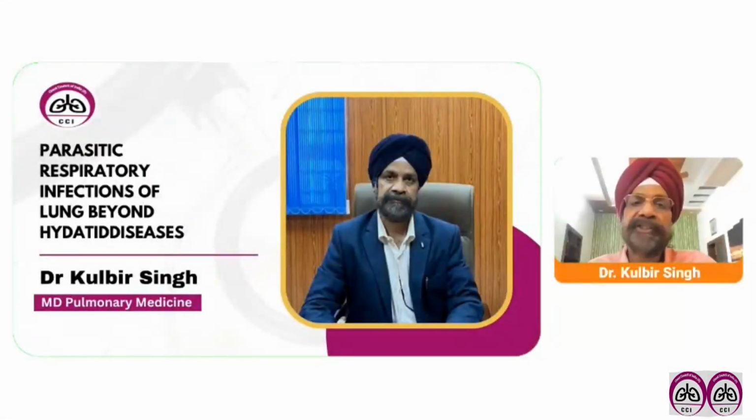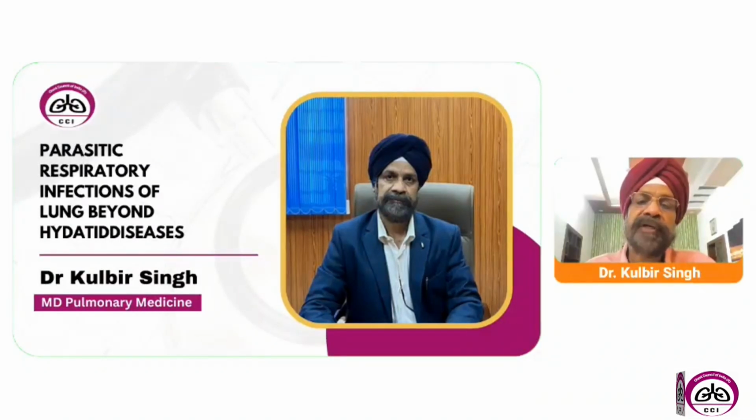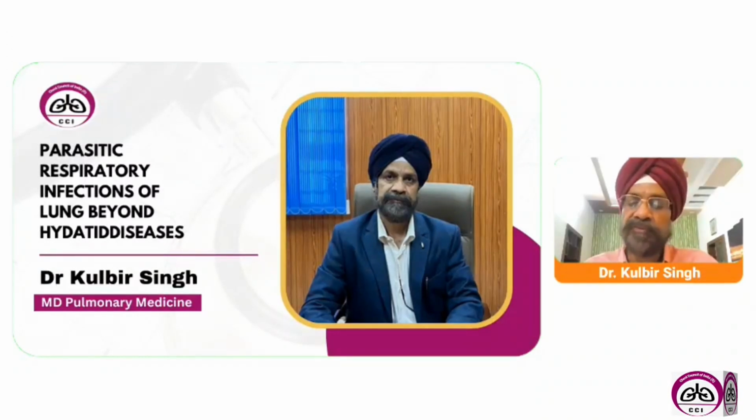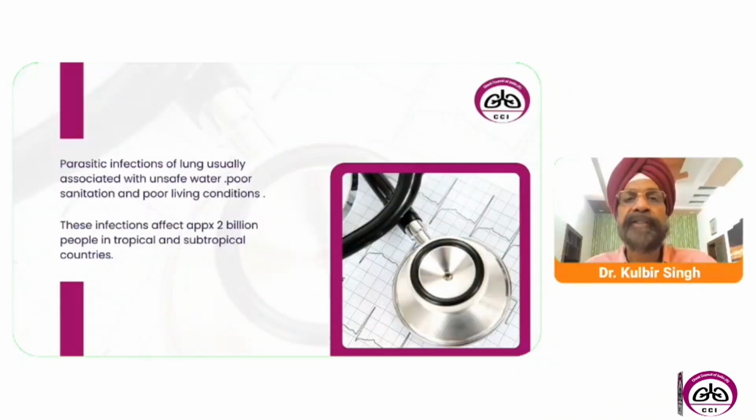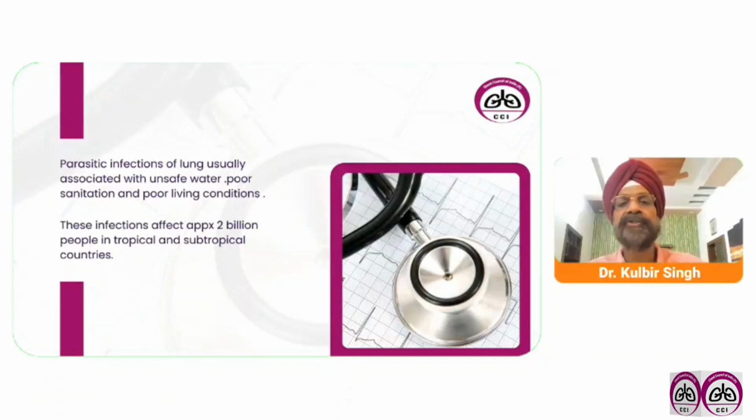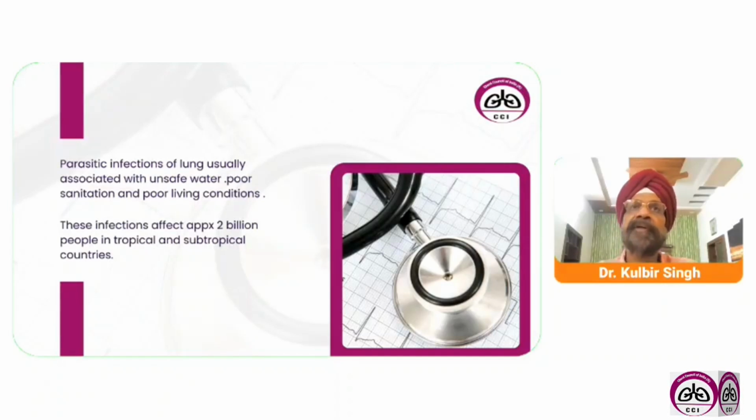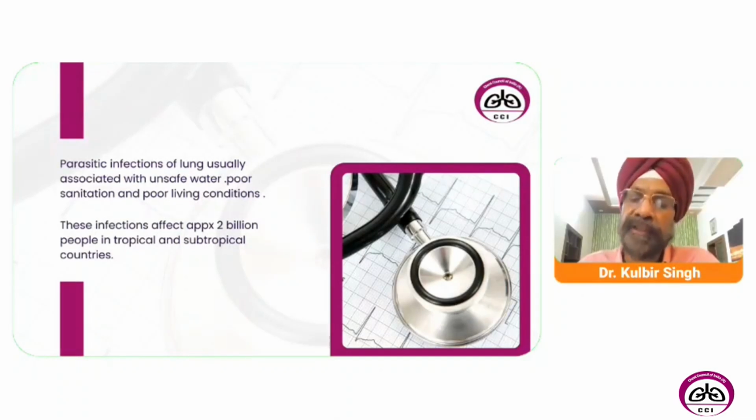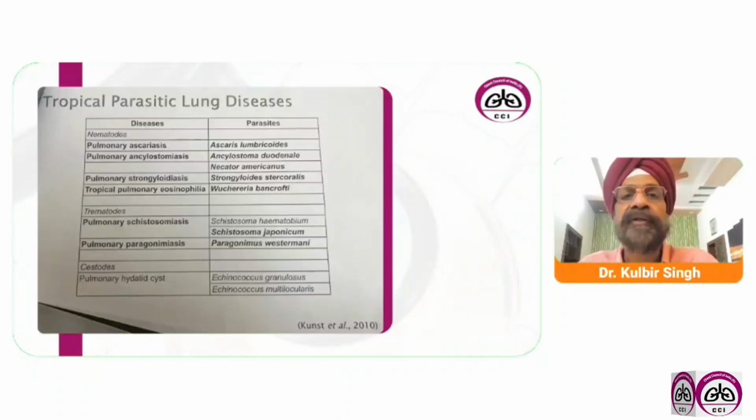Topic of my presentation is parasitic respiratory infections of lung beyond hydatid diseases. Myself, Dr. Kulbir Singh, pulmonologist from Jodhpur. Parasitic infections of lung are usually associated with unsafe water, poor sanitation, and poor living conditions. These infections affect approximately 2 billion people in tropical and subtropical countries of the world.